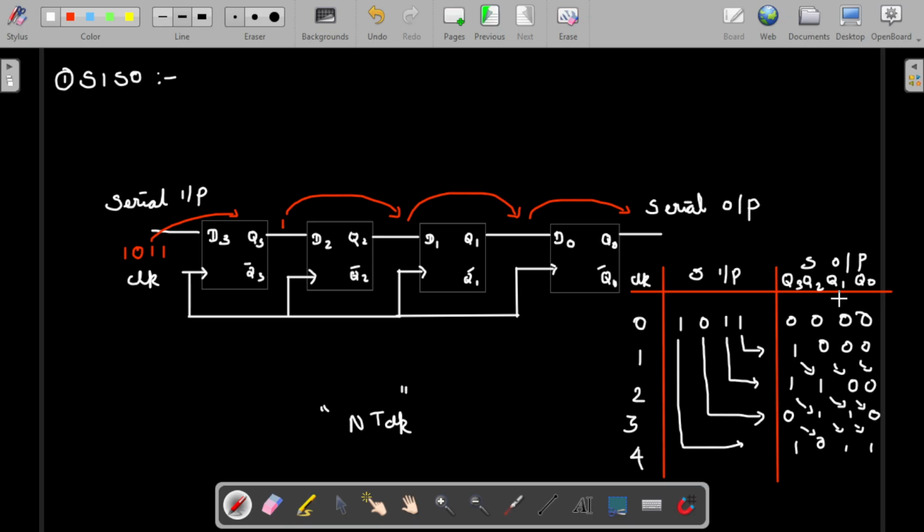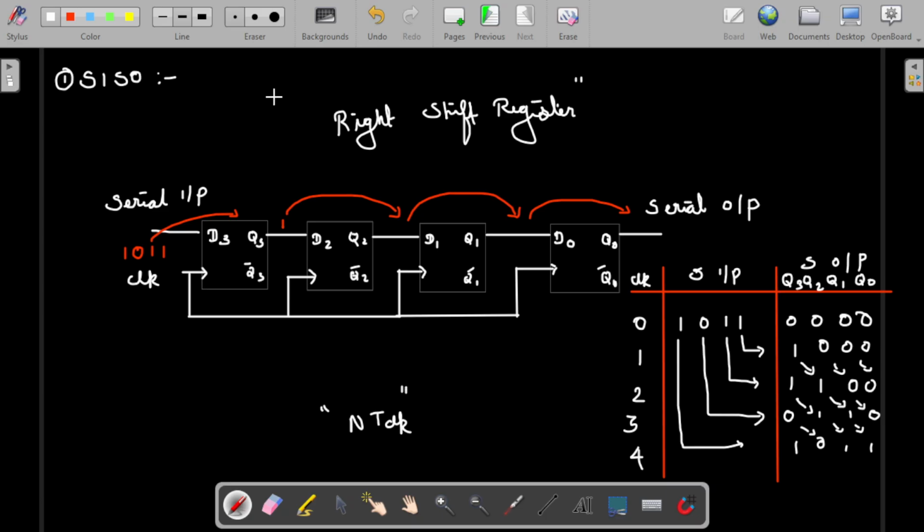So every bit is shifted to the right side. The data is applied to the leftmost flip flop, the first flip flop, so here we have applied it, right? A left shift is when the data is applied to the rightmost flip flop. So if we give the data to the rightmost register, then based upon the clock we move the data this way, and that will be a left shift register.